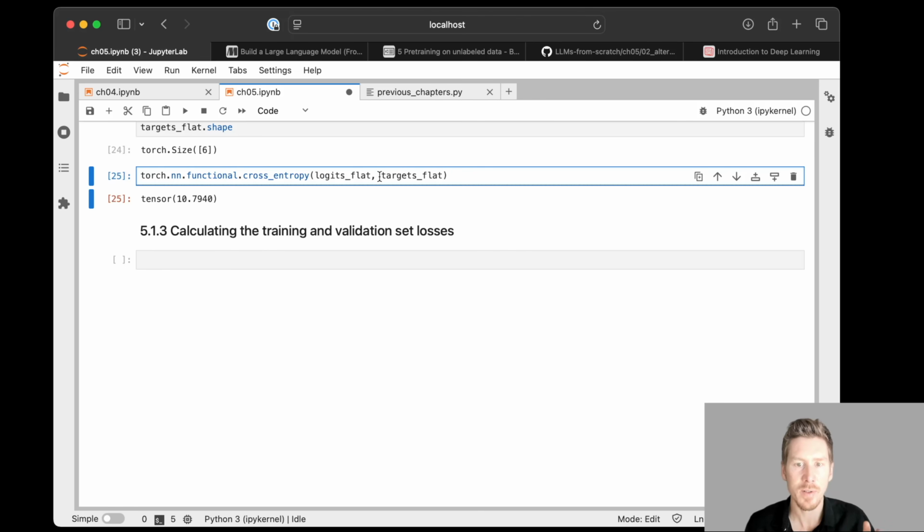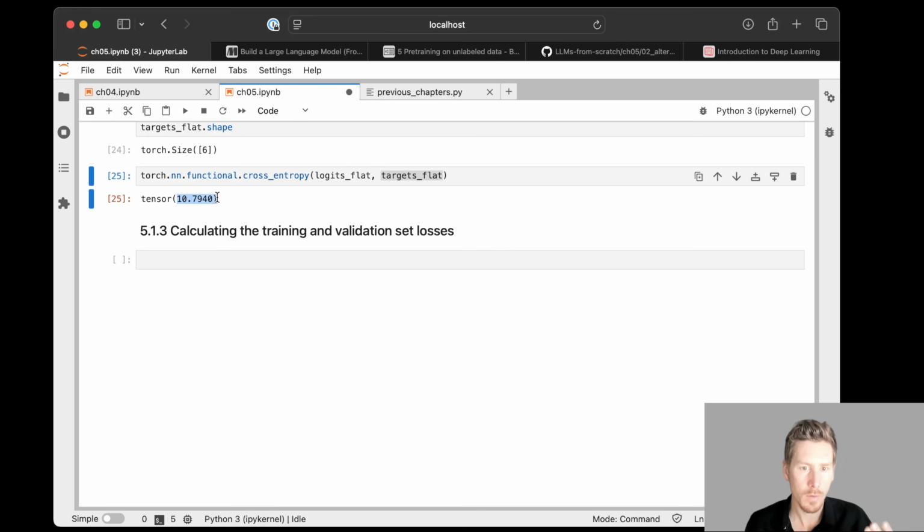Ideally we want the model to output high probabilities for those token positions in the vocabulary that are associated with the target token IDs. And only then, if we have these high probabilities, will the overall cross-entropy loss go towards 0.